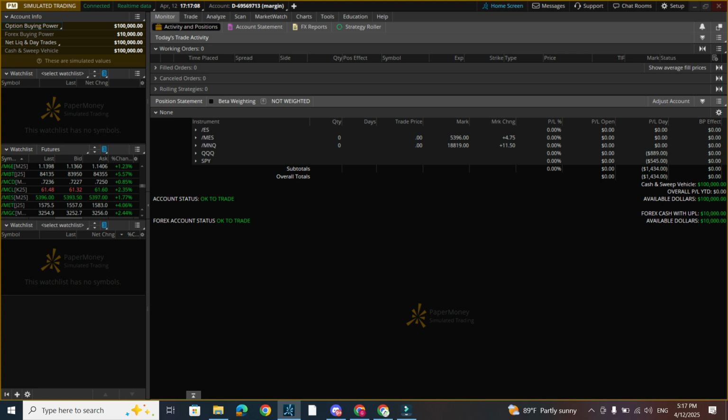So, this is a platform that's free. Anyone can get access to this as long as you have a Charles Schwab account. It doesn't even have to be a funded account either. Once you sign up for Charles Schwab and you're approved, you have access to this. Not everyone is going to have the same elevated options trading privileges as far as using margin. It's based on how much experience you have investing and trading.